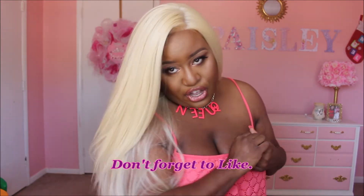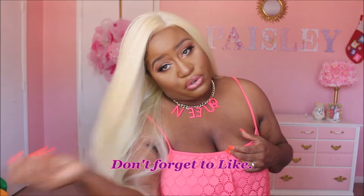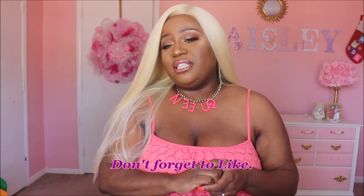As you guys know, I love blonde. I'm such a blondie, so I decided to go with my very first all 613 unit with no dark roots, honey. This wig is lit. As soon as I saw myself in this color, I'll be honest, I was a little scared at first. I was a little intimidated by the color and the fact that it doesn't have any rooting, but I beat my face, I put this wig on — honey, I felt like Lil' Kim in her glory days.